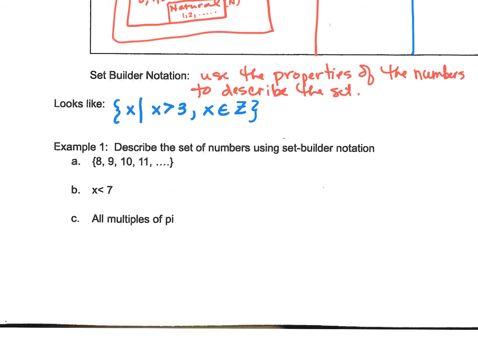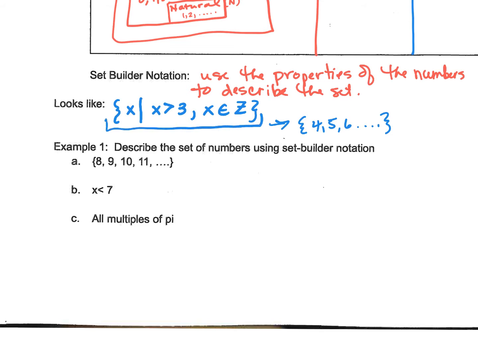So from that, I could make a list of all the numbers that satisfied that condition. What would my numbers be? What are the integers, basically, that are greater than 3? 4, 5, 6, 7, and so on. So we could literally write the set of numbers. This would be 4, 5, 6, and so on, wouldn't it? But do you see how that describes it? This is the set builder notation right here.